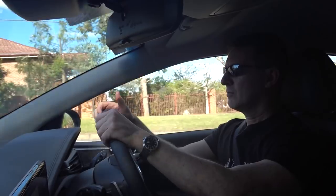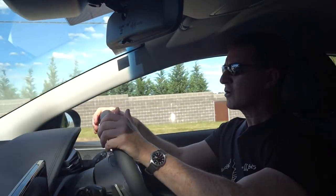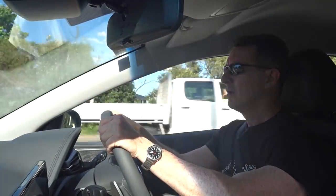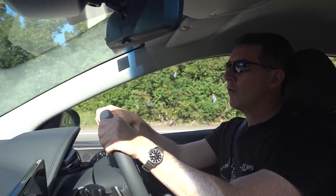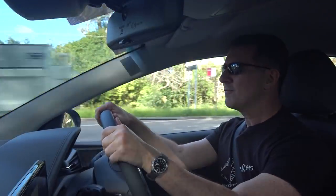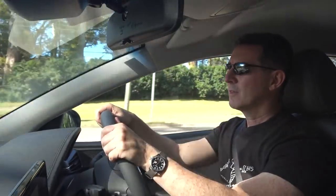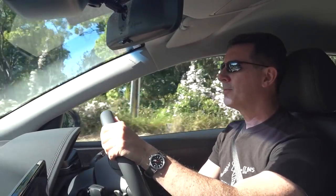So, I don't know. This thing's got a lane feature, so it will actually keep me in the lane. It'll sense whether or not I'm falling asleep. It's got like five different safety features or something. I can't rattle them all off here. I kind of felt it do something back there, and that's what prompted me to say that. I felt like it had some sort of active control, but maybe not.